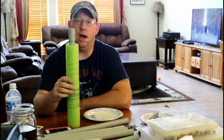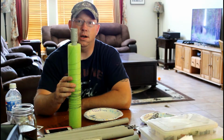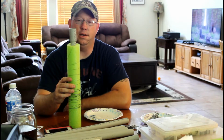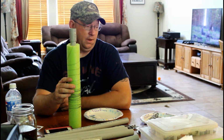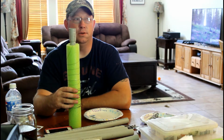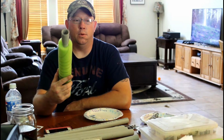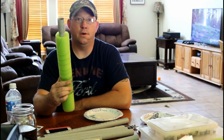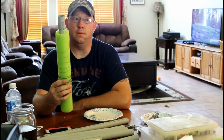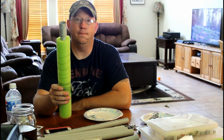I'm going to be fishing on a kayak tomorrow, and I can fit 20 of these in the milk crate on the back of my kayak. How many milk jugs can you fit in the back of your kayak? So that's just a personal preference over a milk jug. You can build milk jugs cheaper, but with these I can put a lot more on my kayak. I can drop them going down the river tomorrow, bass fish for a little bit, and pick them up on the way back, and hopefully catch me a mess of catfish so I can fry them bad boys up.